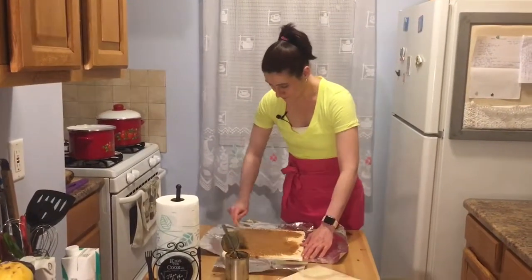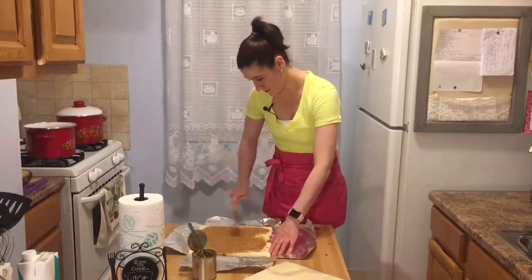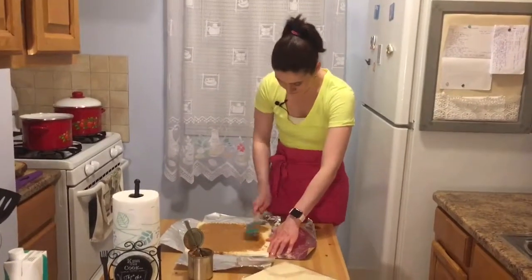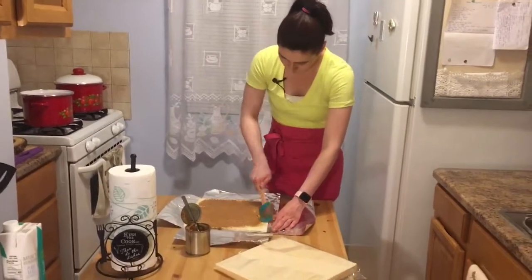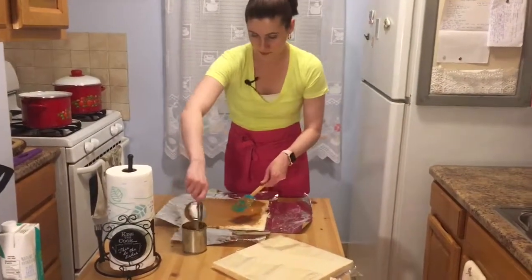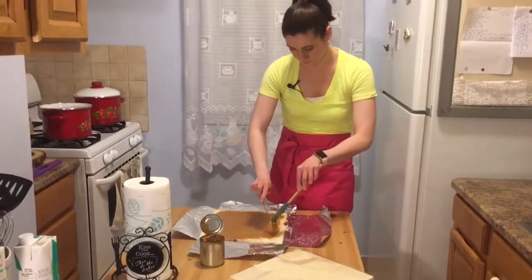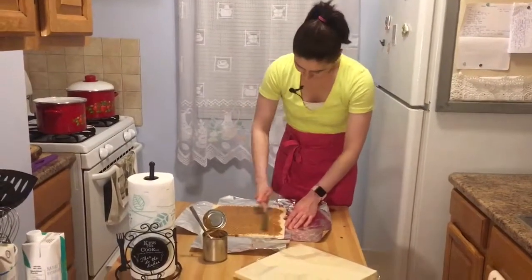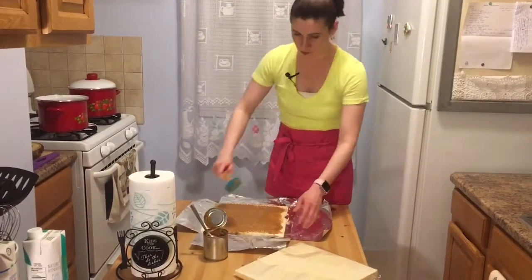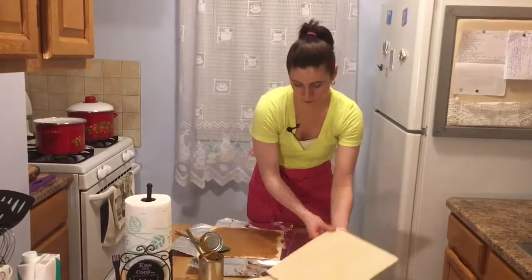All right, so you're just going to want to make sure that it's all the way to the sides so that everything kind of sticks. There we go. It's stuck on this spoon. Okay, so then what you're going to do is cover it with the next one and keep going until you're all done. And then I'll show you what to do next.